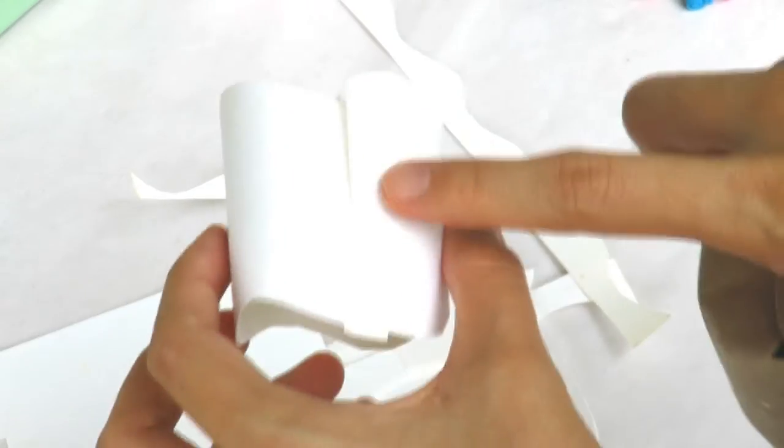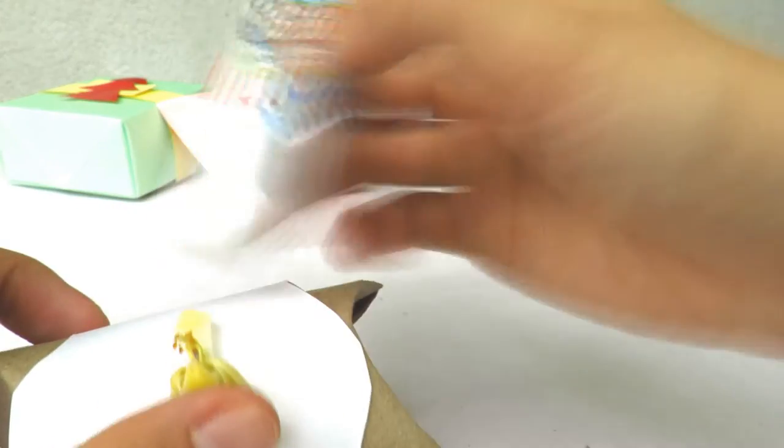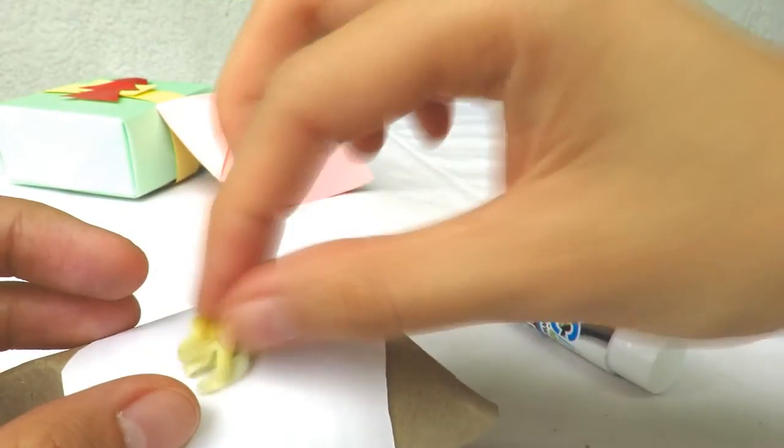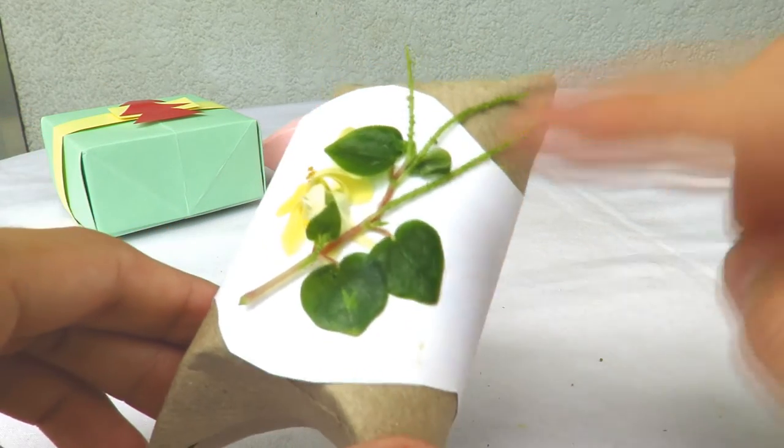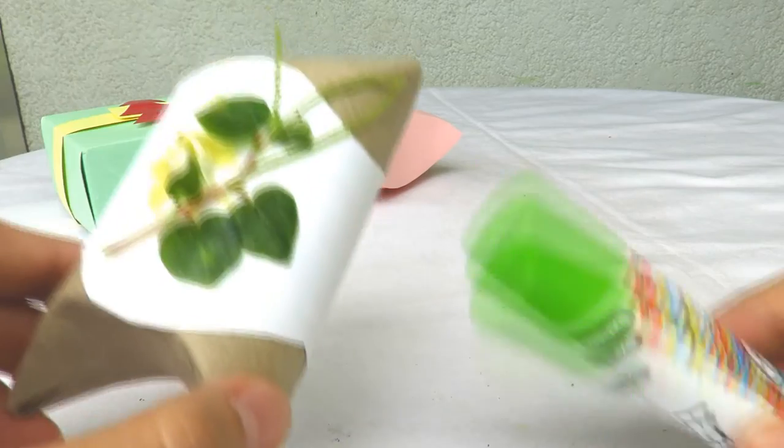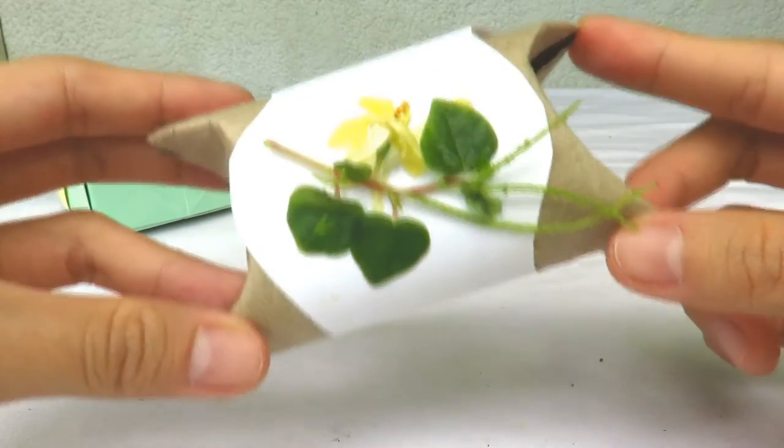But, I went ahead and designed the outside by making a wider belt. I wanted to make this box feel more organic and nature-like so I used this flower that fell on the floor and some grass weeds. I don't know what these are. Anyway, I glued them on the belt and this would make a perfect gift box for your friends who likes nature or flowers or grass.